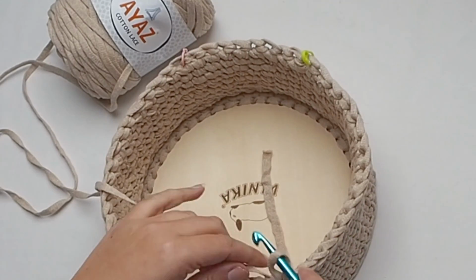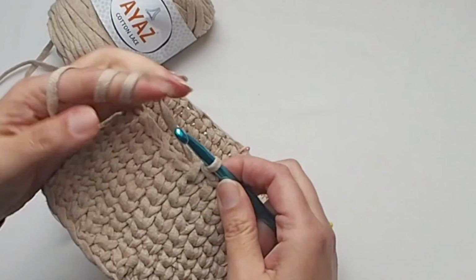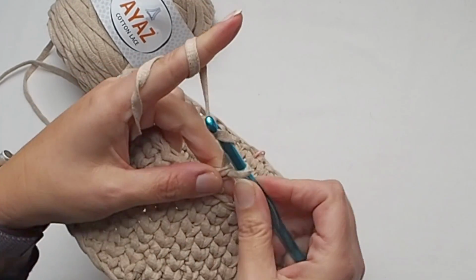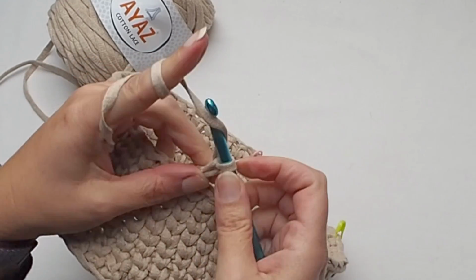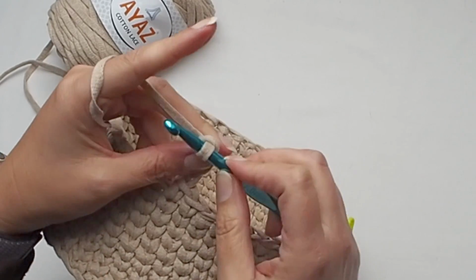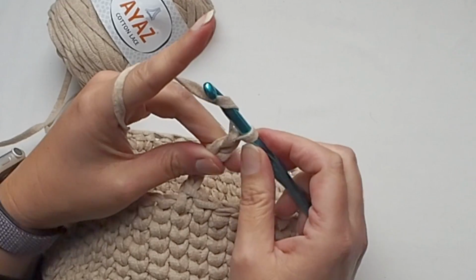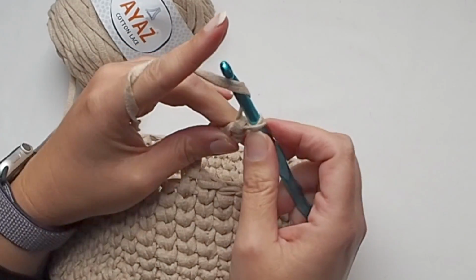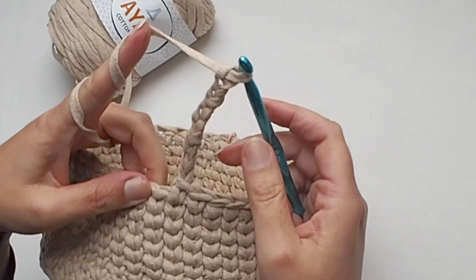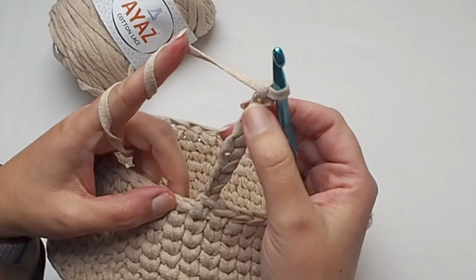Let's start the chain. Okay, tighten the last single crochet, and then 1, 2, 3, 4, 5, 6, 7, 8, 9. Okay, so 9 chains, and I will skip 8.